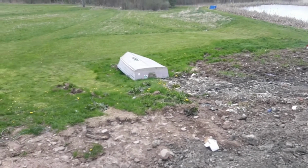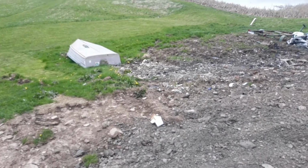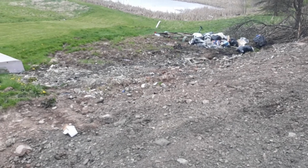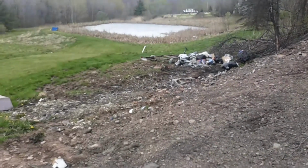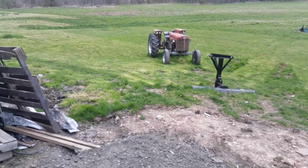So yeah, the cleanup process continues over here from the mess because crap got strewn everywhere. That's just a burn pile we're gonna do once we get everything rounded up. And if we end up staying here, I want to fill this in and put a garage to work on the equipment in, and a pole barn over there for my tractors and stuff.